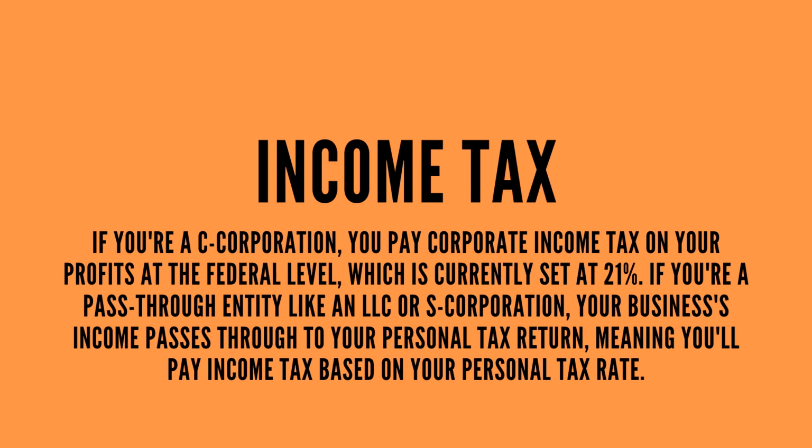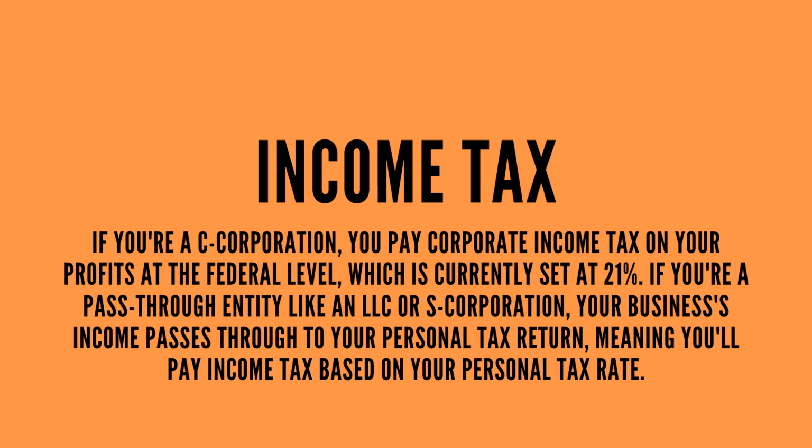Finally, let's talk about income tax. If you're a C corporation, you pay corporate income tax on your profits at the federal level, which is currently set at 21%. If you're a pass-through entity, like an LLC or S corporation, your business's income passes through to your personal tax return, meaning you'll pay income tax based on your personal tax rate.